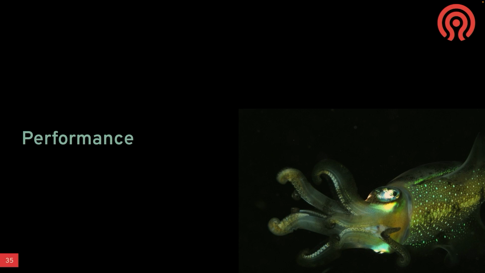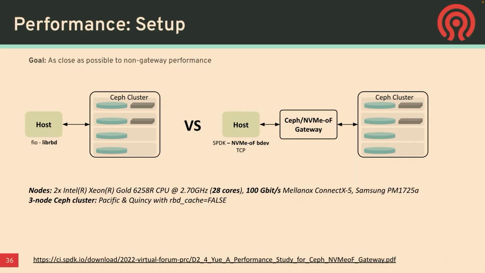So let's talk about performance. This performance setup is not to show how good Ceph is or the NVMe-over-Fabrics gateway. We just wanted to see that adding this new gateway won't hurt our performance more than it did before. Our setup was quite limited.